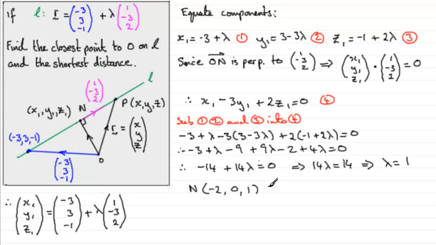And when it comes to finding the shortest distance, then we just need to find out the length or magnitude of the vector ON. And we can do that easily, just simply ON equals the square root of the sum of the squares of these coordinates. I can drop the minus, doesn't matter about that, we can just write 2 squared plus 0 squared plus 1 squared. So we end up with that shortest distance equaling root 5.